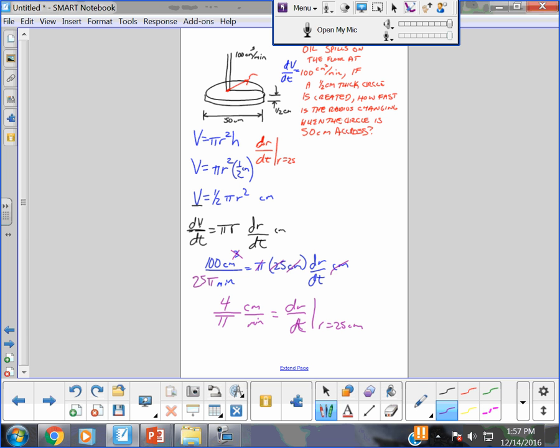And everybody, let's put it in perspective. I'm saying that the instantaneous rate of change, when that puddle is 50 centimeters across, is about a centimeter per minute as I pour the oil. Can you picture this or not? 100 cubic centimeters per minute is like a tenth of a liter. All right. It's not much oil. Right. So it's just growing just a centimeter, just a little, tiny little bit every minute at that point.